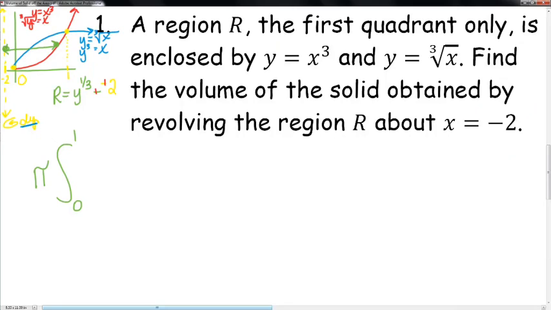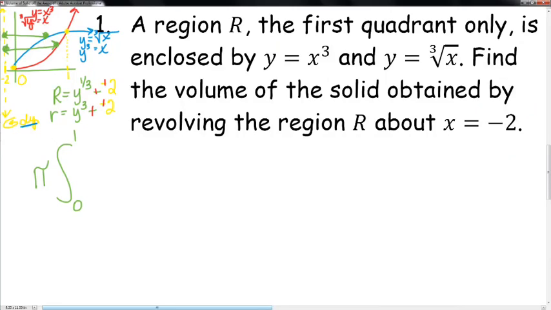My lowercase r is going to be the distance between my blue function and my axis of rotation. So the blue function is the one that is closest to my axis of rotation. So y is going to equal, in this case, y to the third. And again, I'm going to subtract, so I'm going from the distance from the blue function to my axis of rotation, which is my yellow function. And so it'll be, again, minus -2, and then once again, a negative and negative becomes a positive.